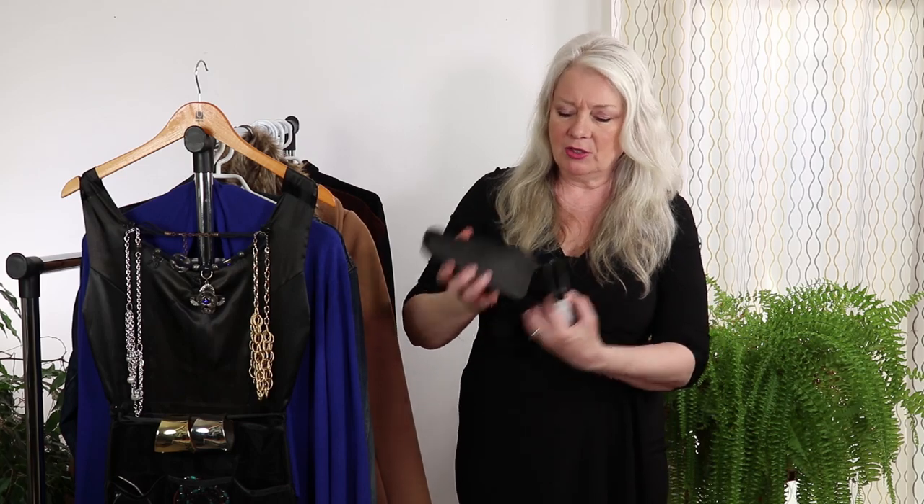Now if I'm wearing a black dress like the one I'm wearing right now, I might be inclined to wear a pantyhose with a little bit of a pattern. Or I might even be inclined to wear something with a little fishnet in it. A woman of a certain age can wear a fishnet stocking — who says we can't still feel sexy?